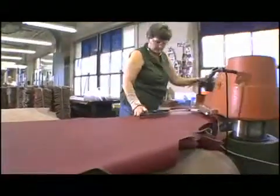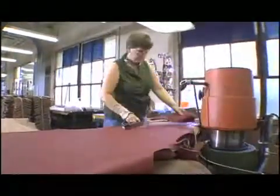This is Wilson's own leather, exclusive to Wilson. We have our own formula. We have the W's in it. So no one else can manufacture football out of the same leather as us. This is Deb. She's been here 33 years. She cuts all the panels out, and she does approximately 1,200 footballs every day.